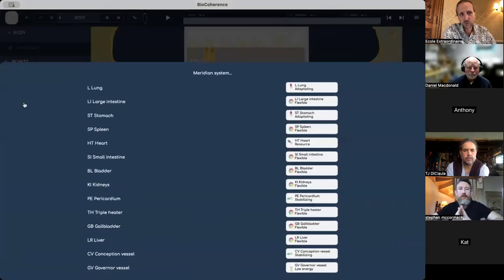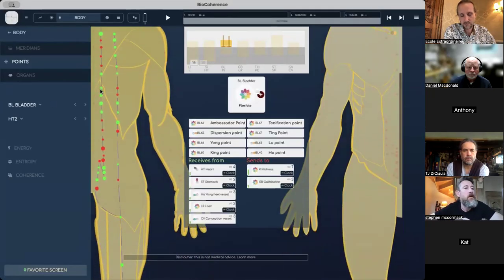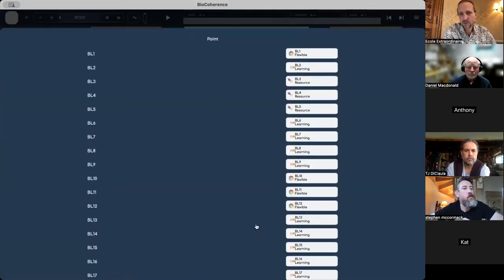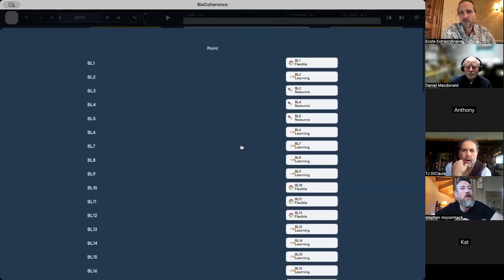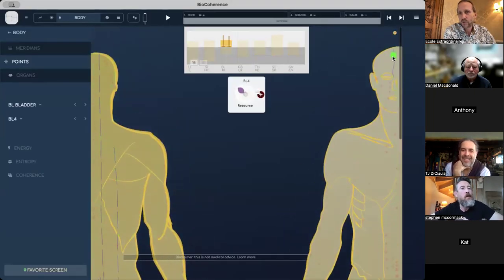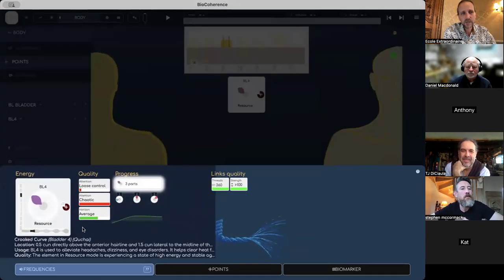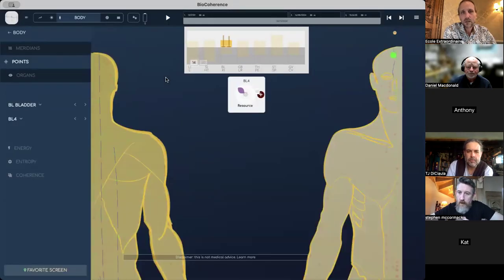So here you will choose what TCM point, what meridian you want. And here you will see all the points from bladder, for instance, and all their different states. And if you click on one, you will see its location, and you will get some information here about, for instance, its usage.